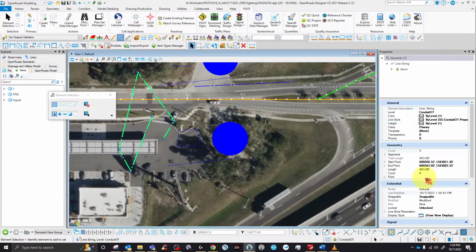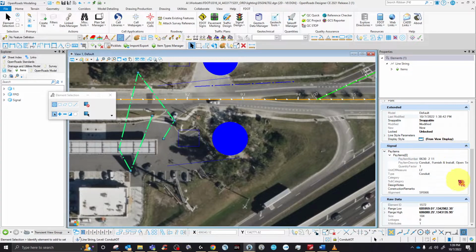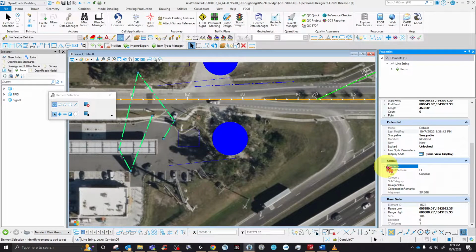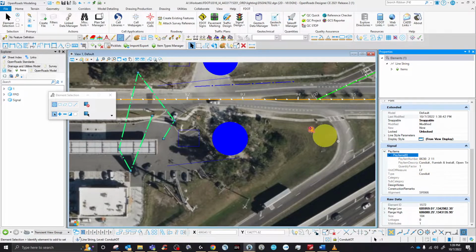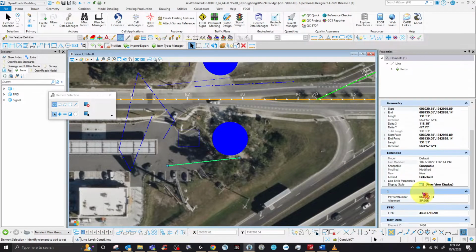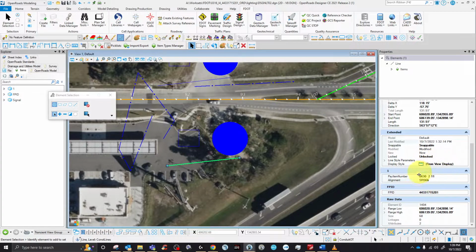So if I click on this, let's see what it has. It comes already with this. It's called this box that they have. This is DOT programmers' creation. It will automatically come with the alignment. It will come with all this gibberish that we don't even need, but it already comes with them. This is valid work. This is what they are recommending. What they want you to do is to do it like this. But like I said, you have to click on here. You have to do this. You have to do that. So if you run this right now with this element ID, we're going to find this conduit, the same as for these that I did this way with my own mini box.